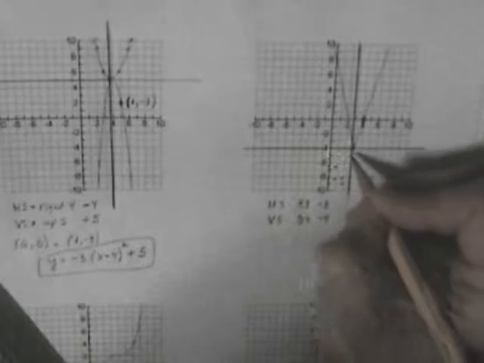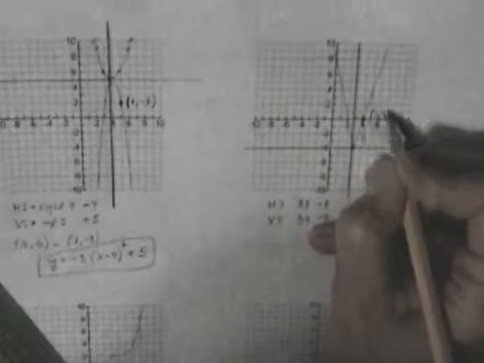The next thing I'm going to do is pick a definite point that's closest to this vertex, and it looks like it's this point right here, which is the old 4, 0, but with our new xy axis it is over 1 and up 1, 2, 3, 4. So this new point would be 1, 4 if we use these xy axes. So our a and b values are equal to 1, 4.